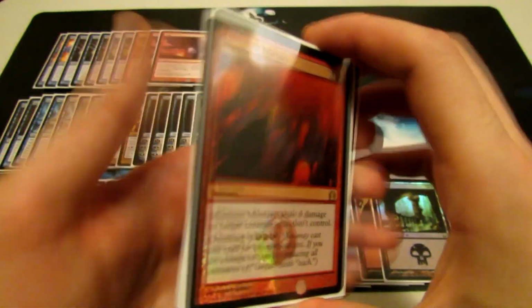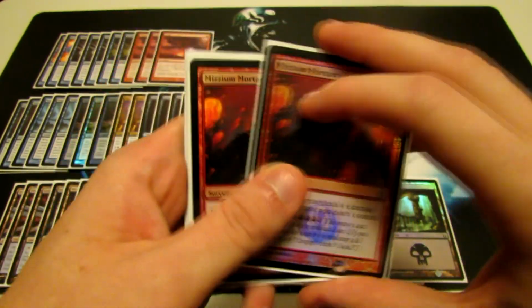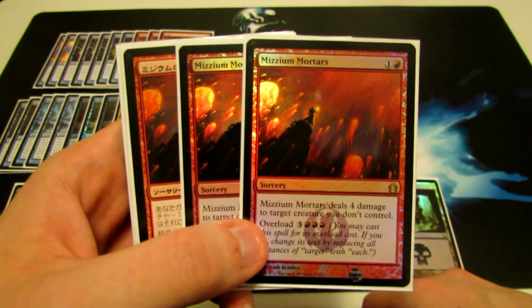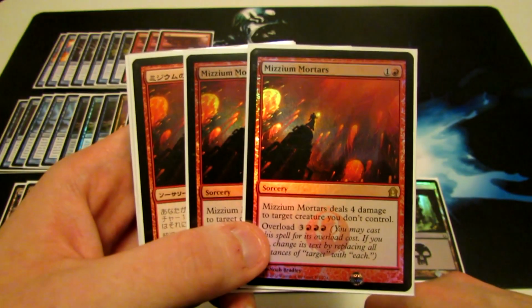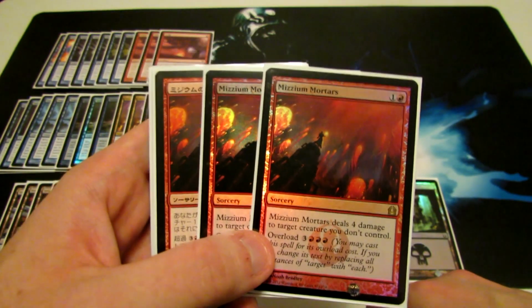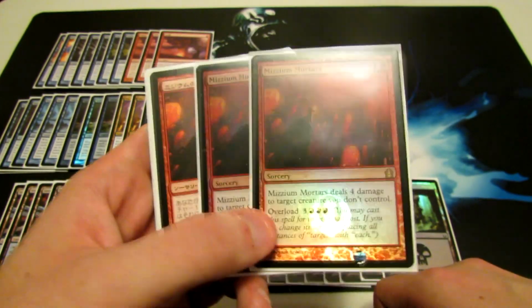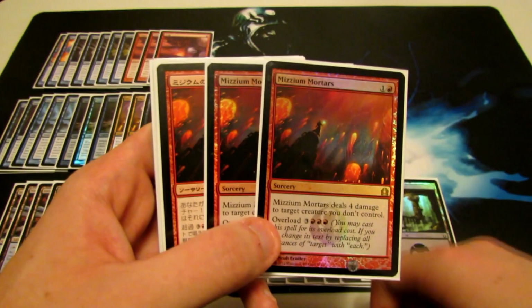Alright, so from there we have Mizzium Mortars. Mizzium Mortars is another awesome card. We're running it as a 3-of, and it's 1 generic, 1 red, and it deals 4 damage to target creature we don't control. Overload for 6 mana, 3 generic and triple red, which is intensive, but not out of reach with this deck because of how many sources of red we have. Triple red is never a problem.